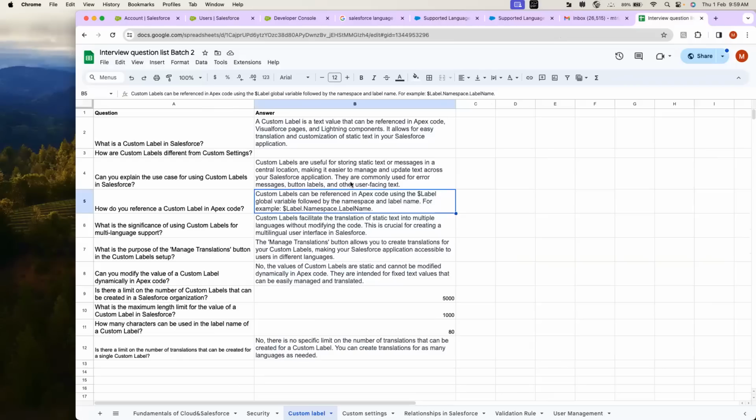So custom label is an easy thing, but developers use it a lot. That is why I wanted to give more attention to this, and that is why we covered it not in a rush. Normally, people just say that in custom labels we create multilingual applications and avoid hard coding. That's it. But we have seen all those things on the UI. We have seen a couple of questions and a couple of limit-related questions. I hope that whenever we get anything on custom labels, we will absolutely nail that question. That's what I want from you guys.